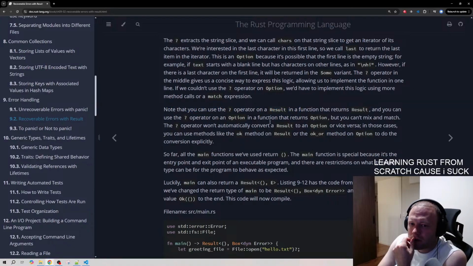But you can use the question mark operator on a result, which returns a result. But you can't mix and match.